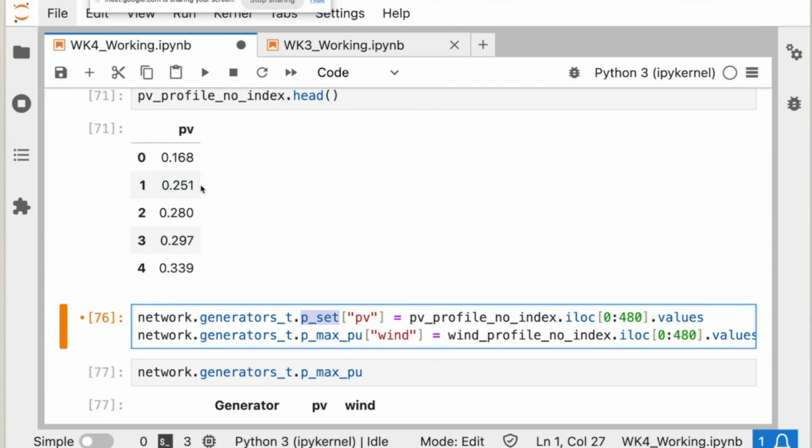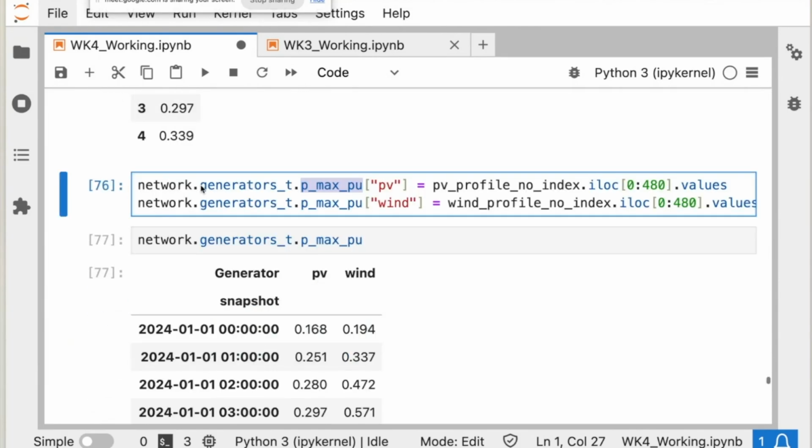So PyPSA doesn't decide how much of PV or wind will be in the system in terms of hourly generation, but it will just use the fixed capacity factor, right? That's the difference between p_set and p_max_pu.